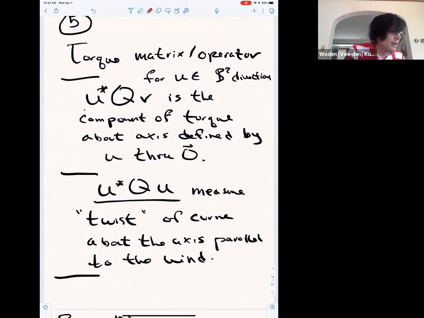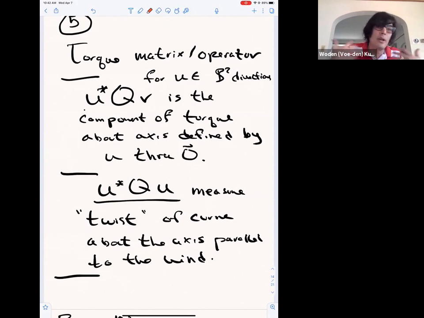I guess we're getting into the weeds here, and this is a little bit esoteric, but if we step back and think about what this big operator Q is doing, it's what I said: it's the net torque on the curve with respect to some vector field. You put in a vector field, it kicks out a vector field and tells you the torque about the origin. I put in a constant vector field V. It tells you how my body rotates around the origin in that vector field, the initial moment in that vector field.